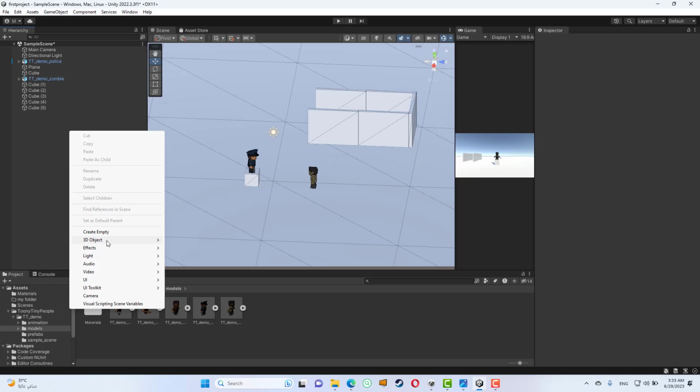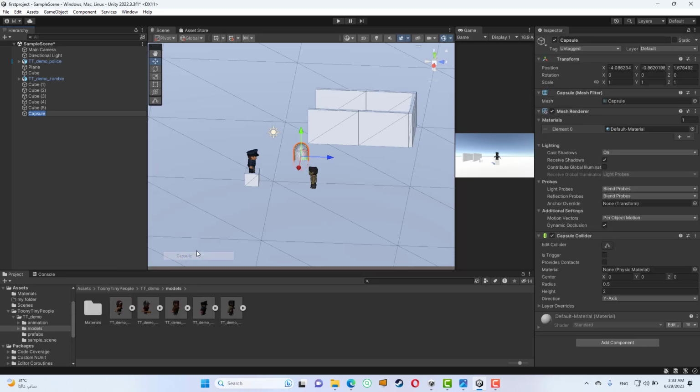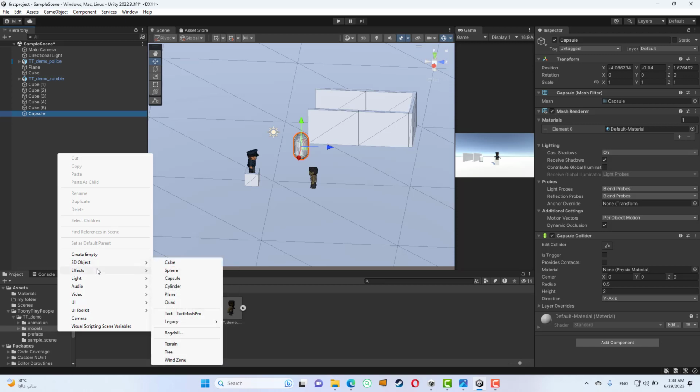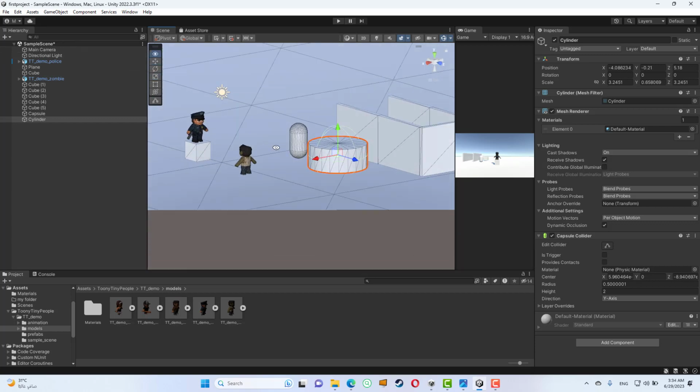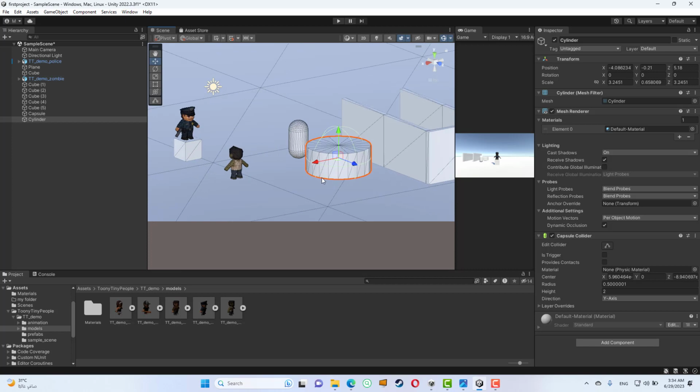You can add more game objects to the scene, a capsule, also a cylinder. We can move it and scale it down. Also, you can snap to vertex.